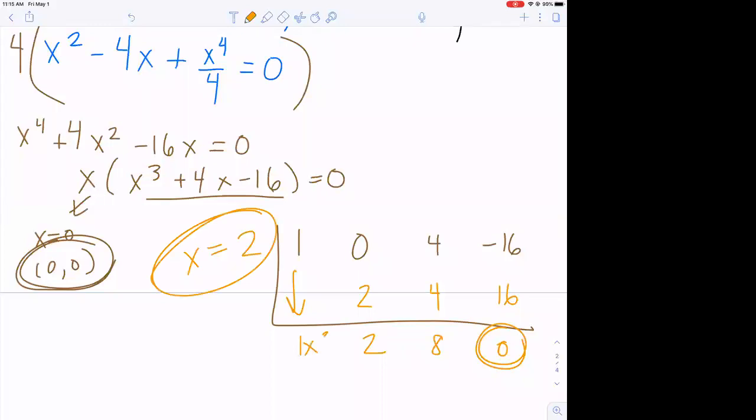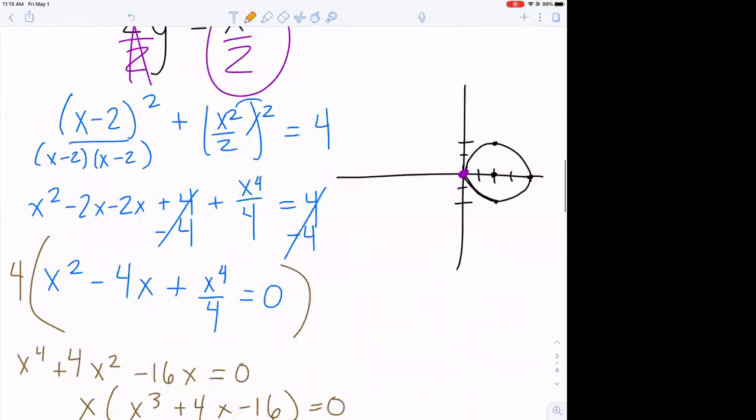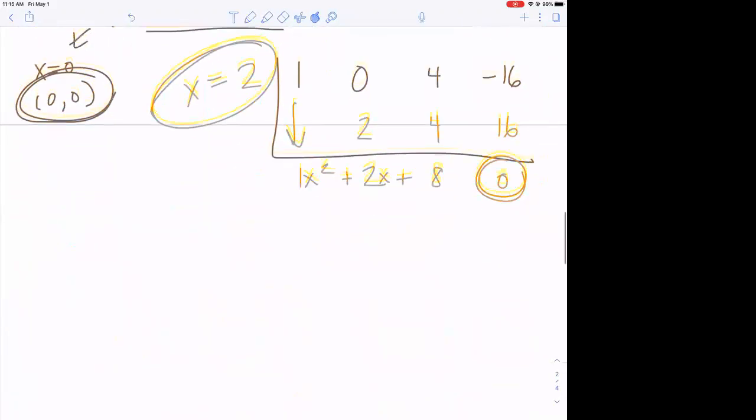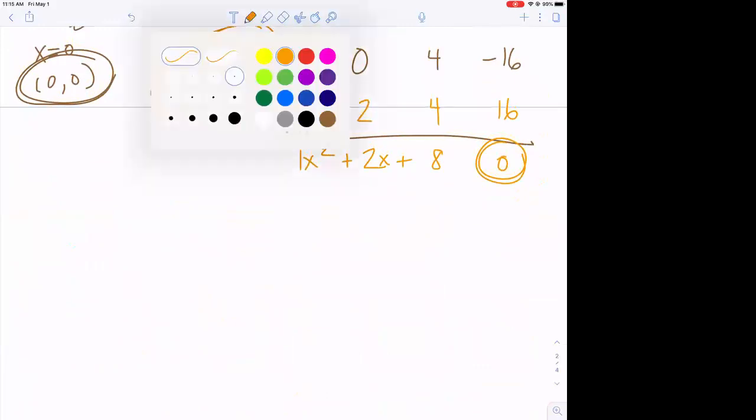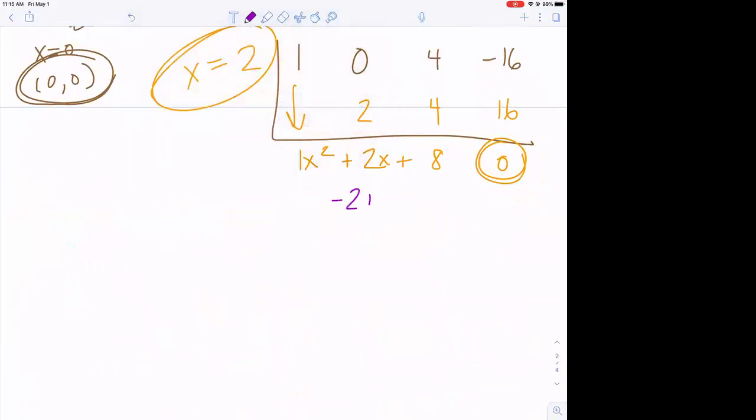And this thing we could quadratic formula, but I don't know about you guys. If I'm looking up here at this graph and this thing opens this way, and we just said it's probably going to go through at like 2 on the x, my guess is it looks like this. I'm thinking those other 2 answers are imaginary. What do you guys think? Yeah, my guess. Because you do -2 plus or minus square root of 4 minus 2 times a times, yeah, that's imaginary. So those are imaginary, but we have these 2.